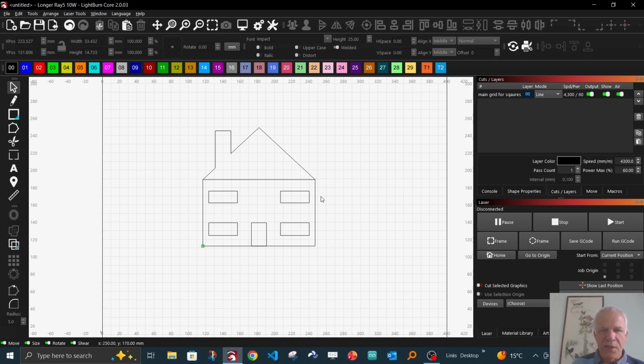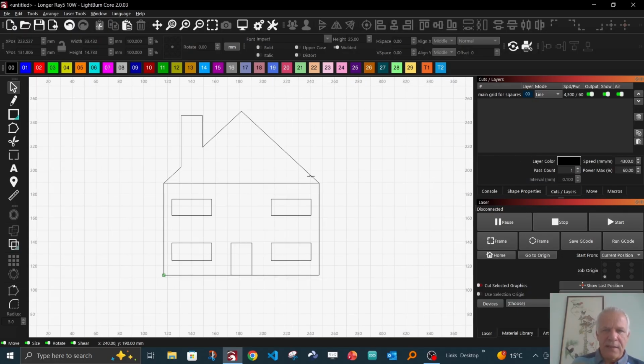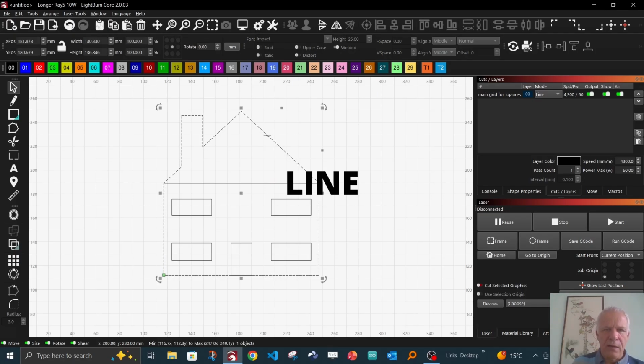Then say if you wanted to cut the house out. So you've sent that to the laser. The laser's scorched the line on your paper or cardboard or whatever material you're using. But now you want to cut it out. Now, because we're lucky enough here, this outline is its separate layer. What we can do is press Control D on the keyboard. So that's duplicated the layer, and I'm going to select the red layer.